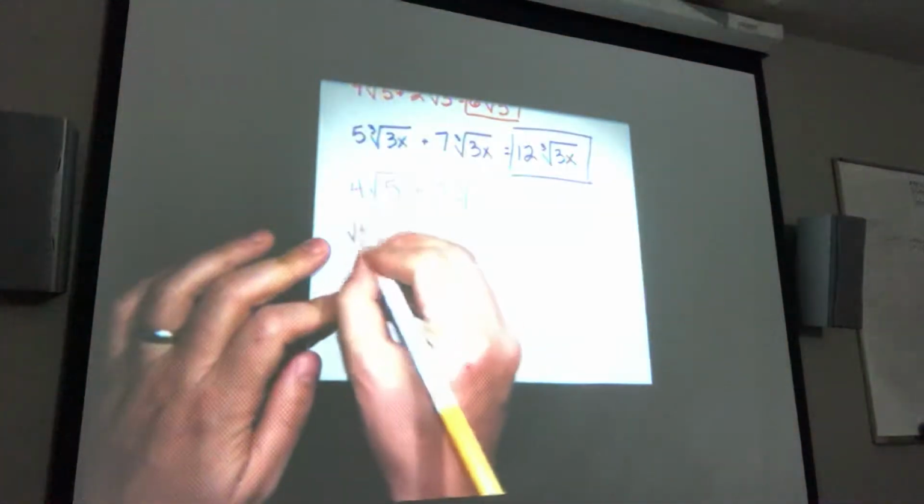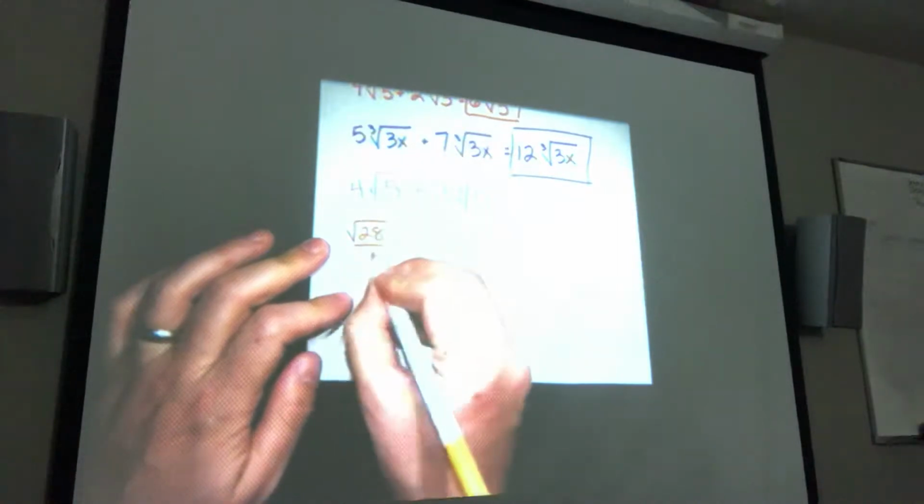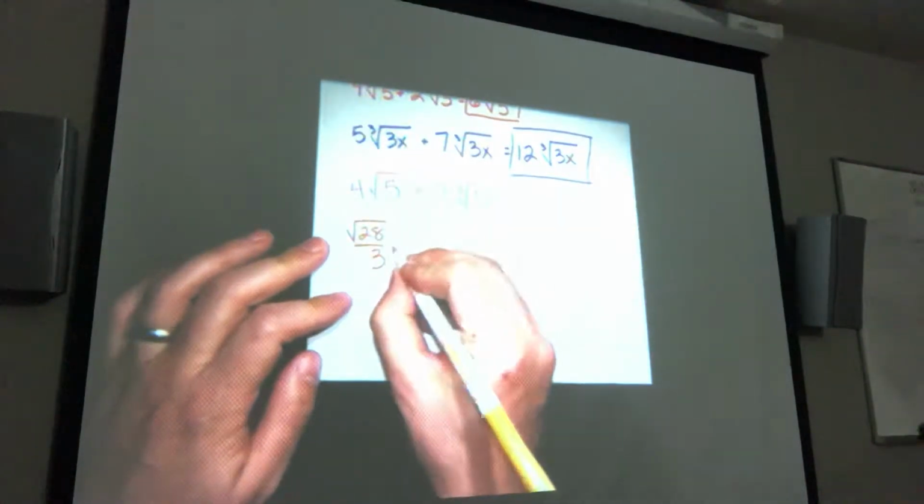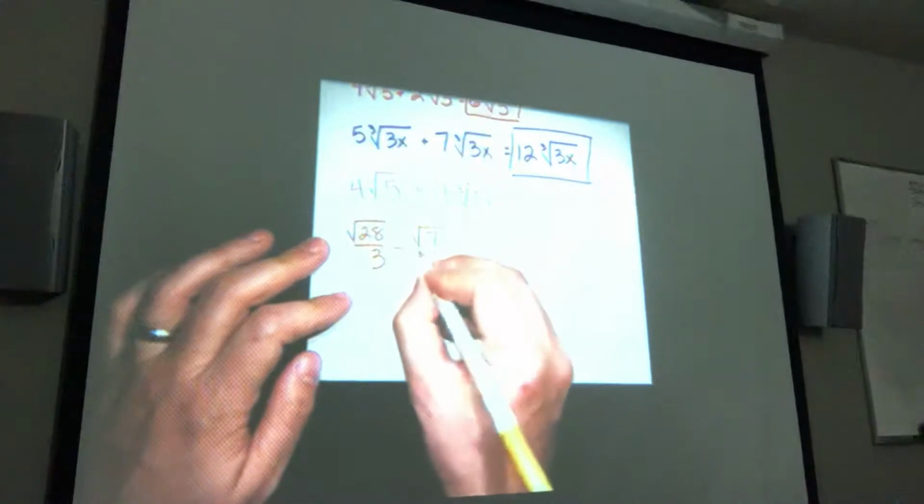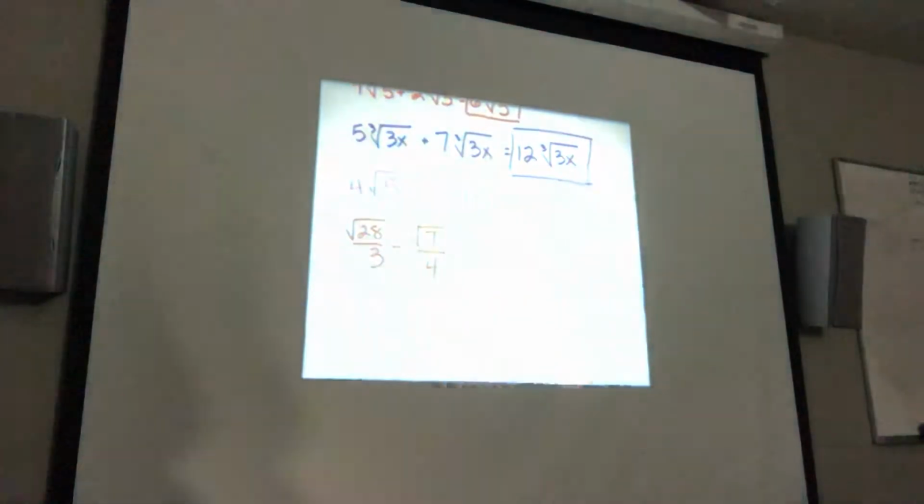You know it's coming. Everybody likes fractions, right? No. All right. So that one's gross for a couple of reasons. One of the reasons that it's gross is that it's fractions. The other reason it's gross is because those two roots are not the same. So it's bad for two reasons.